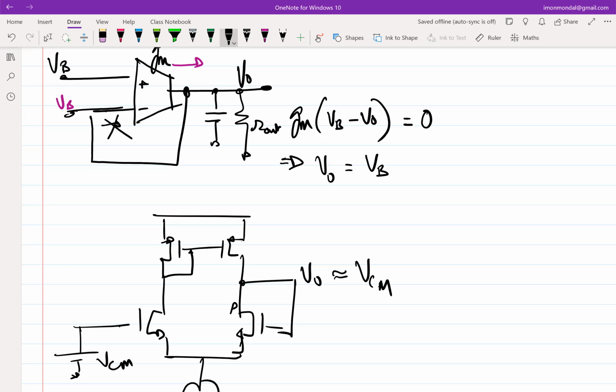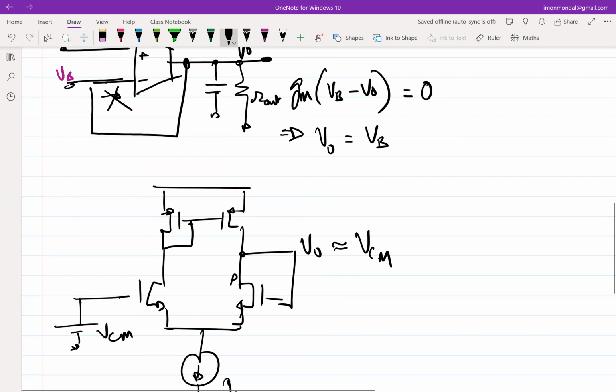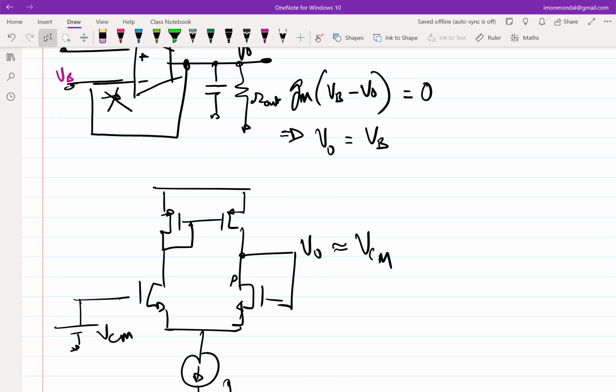Okay. So we can as well do the analysis in open loop to figure out what is the maximum voltage that can be applied to either of these terminals, because when you put in negative feedback, that's what is going to happen. Okay. So now, in this particular configuration, the one that I'm showing right now, what is the maximum that VCM can go to? So if I consider the left branch, we did the analysis, right? The left branch is being set by, if I cannot cross this voltage by more than one overdrive of VCM, right?